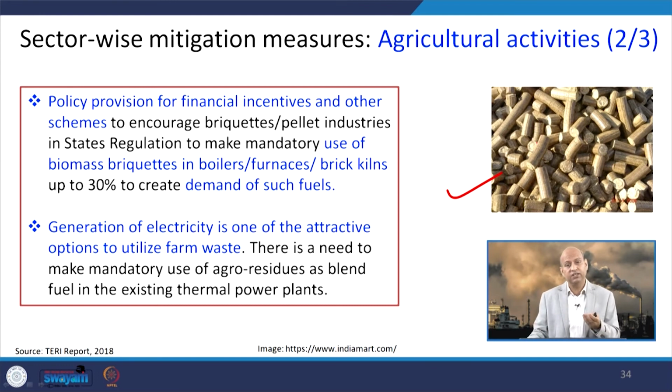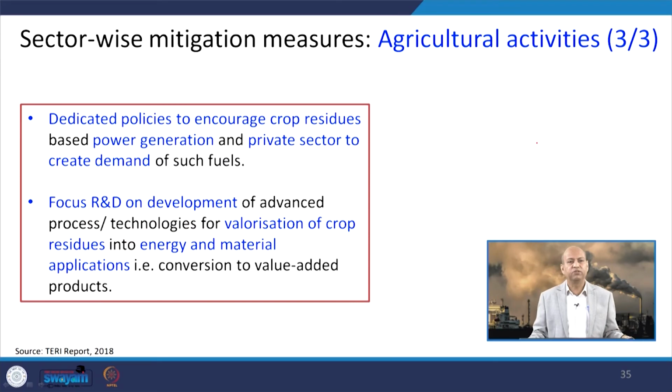Otherwise, I have heard that many industries import this agricultural waste from Malaysia, etc. It is very funny, or strange, to look into that kind of matter, that we are burning our agricultural waste, and those industries are meeting their demands by importing waste from outside. That is not a good thing. So better policies and their better implementation is the need of the hour, basically.